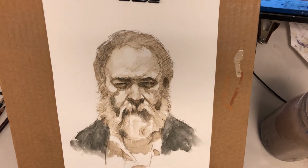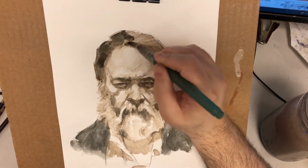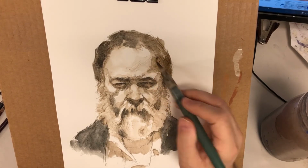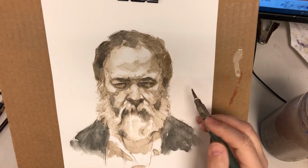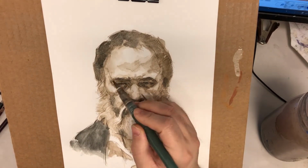But again, you can always use a better surface, some Bristol paper, or some heavyweight drawing paper, or just what have you, whatever you feel comfortable with. Some watercolor paper. And some hot press watercolor paper, that would be great.